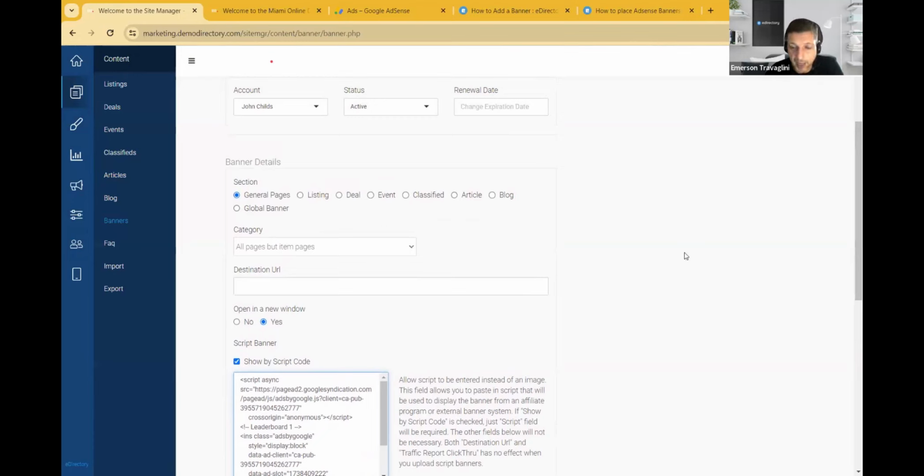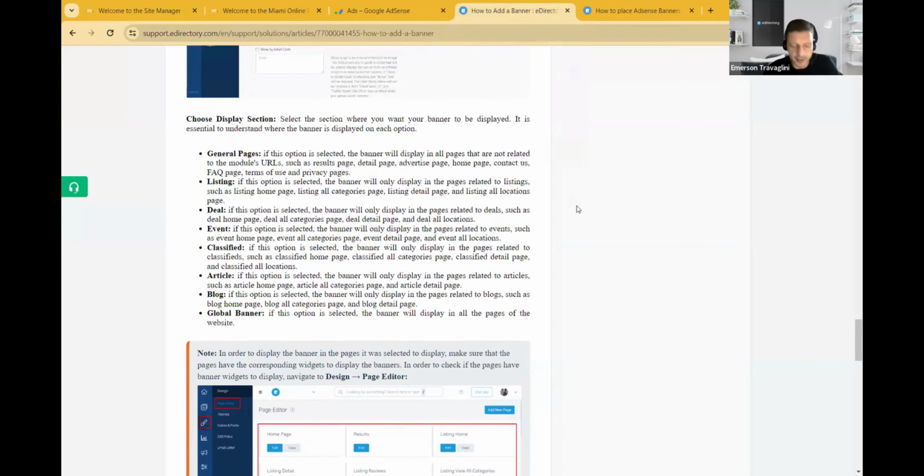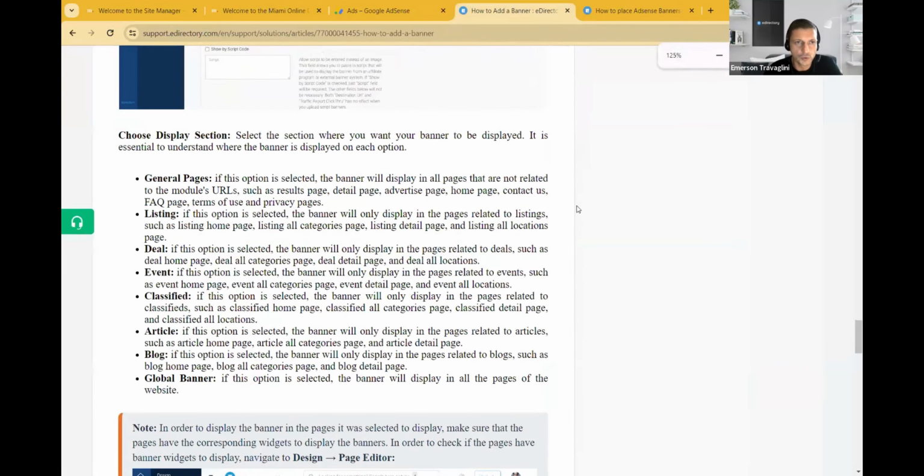So quickly about this banner details. This is the banner placement because we have the slots on the different pages of the websites. We can have the banners inside the listing detail pages, but where are my banners going to be displayed? So here is where we're going to select that. You can select the general pages, let me get the explanation here from our support portal, it's more simple to use.